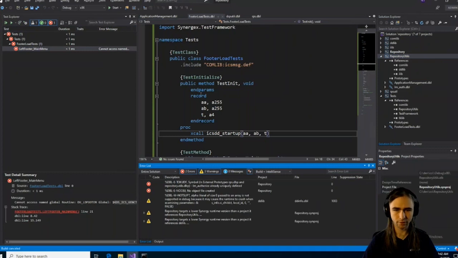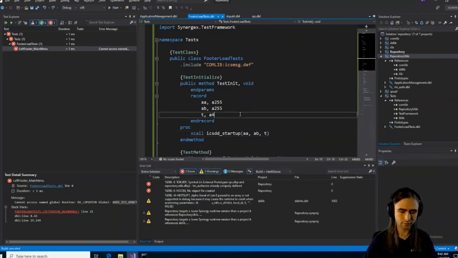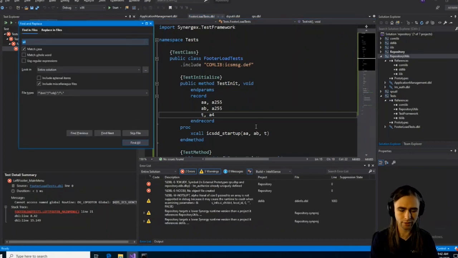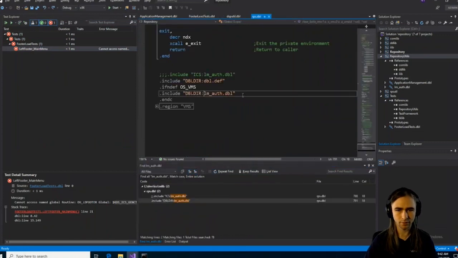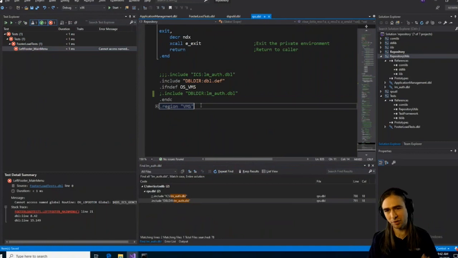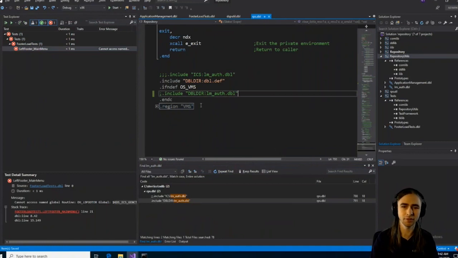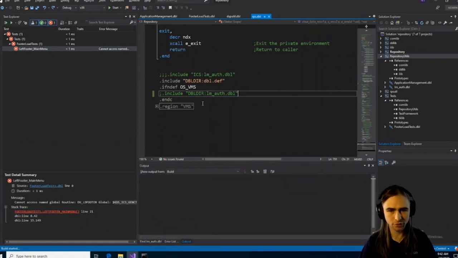And we should be good. The world's still on fire. Why is the world still on fire? So we have a uniquely defined routine already. So we're just going to go ahead and find this. We probably have a .include somewhere. So we're going to search for this. We're going to just comment this out for this region real quick. It's titled VMS. We're probably going to break things for VMS if we do this. So either we're going to have to come back and fix this later, or we're going to pass this off to some poor fool and they're going to have to fix something that we broke. But this should get us to build.